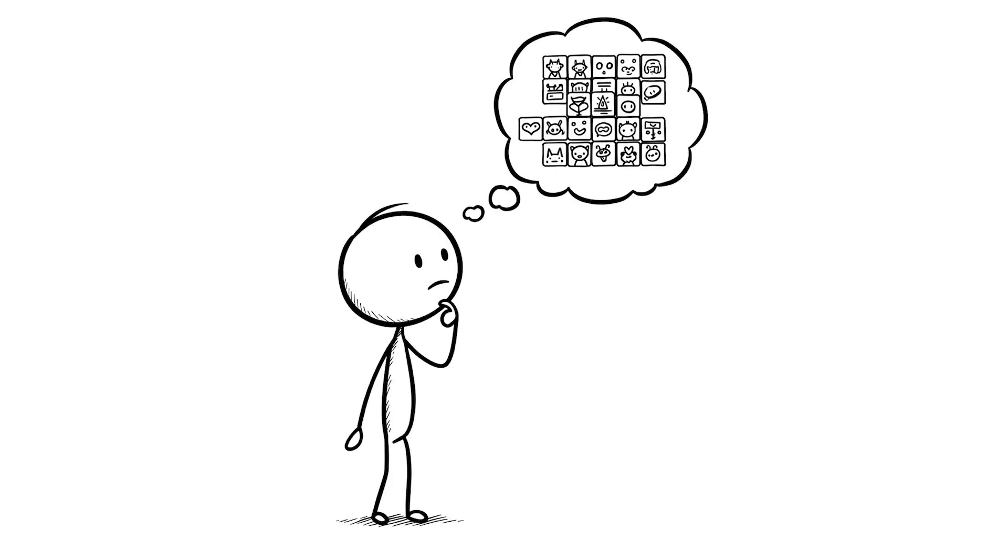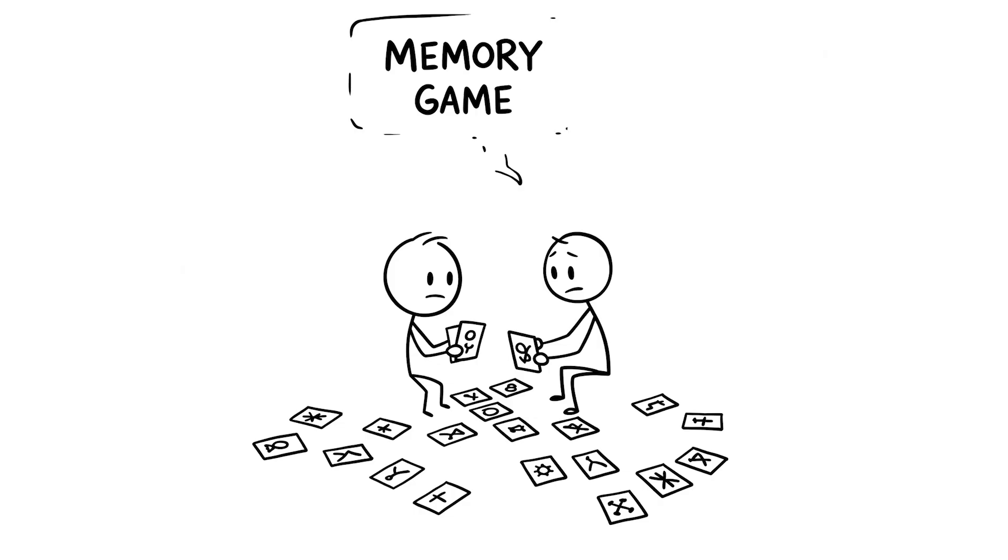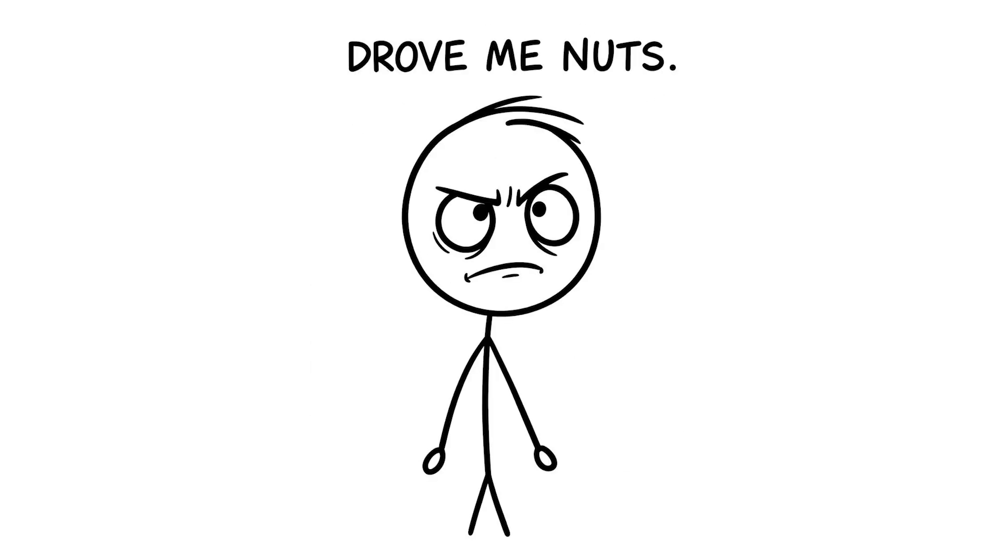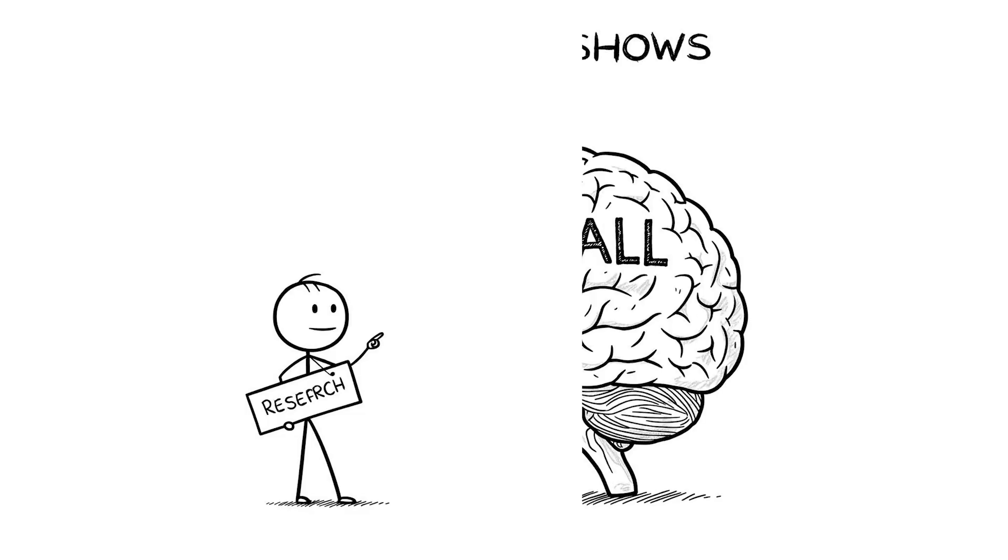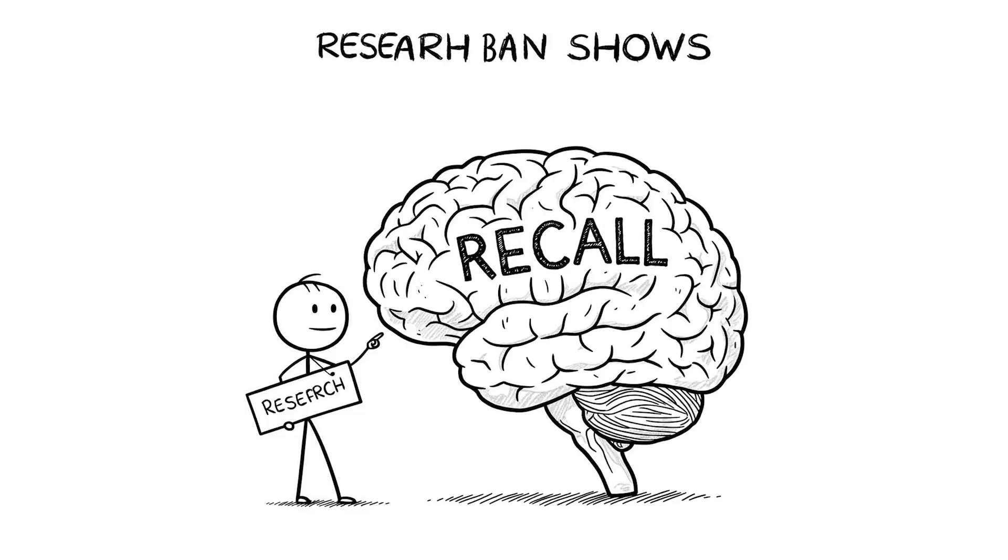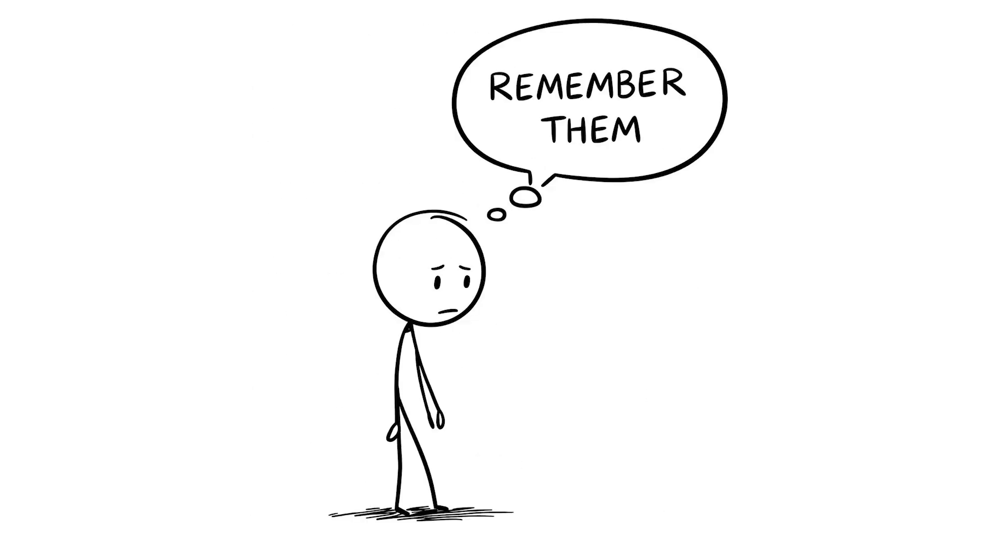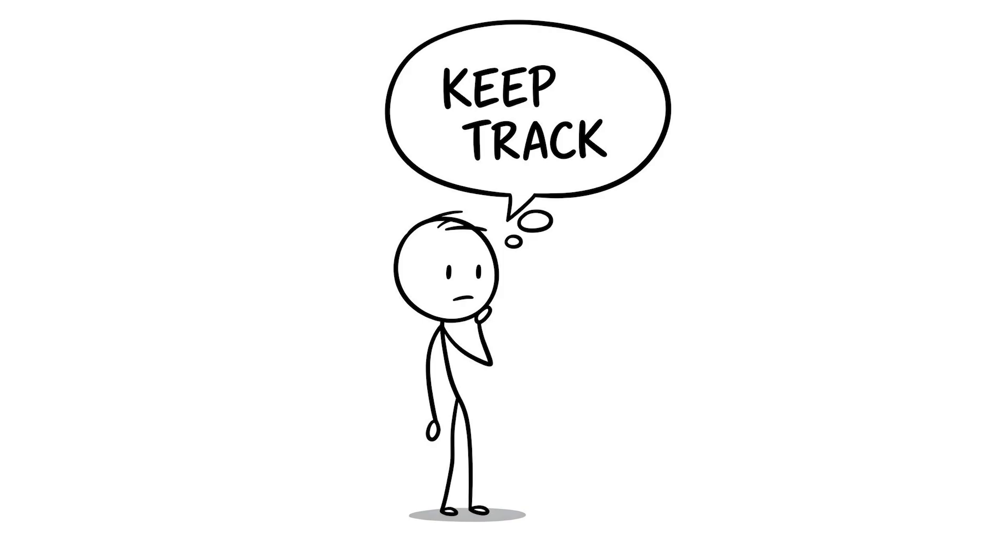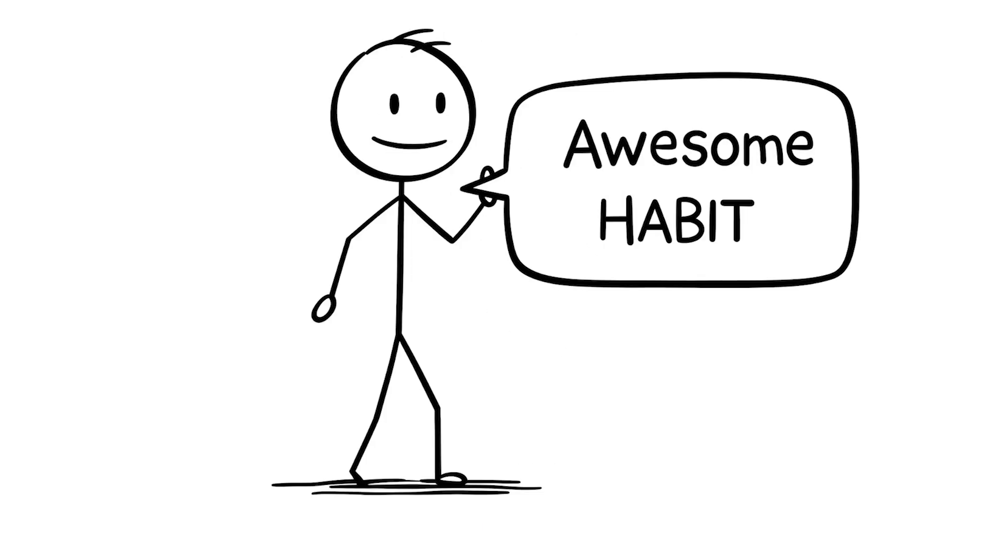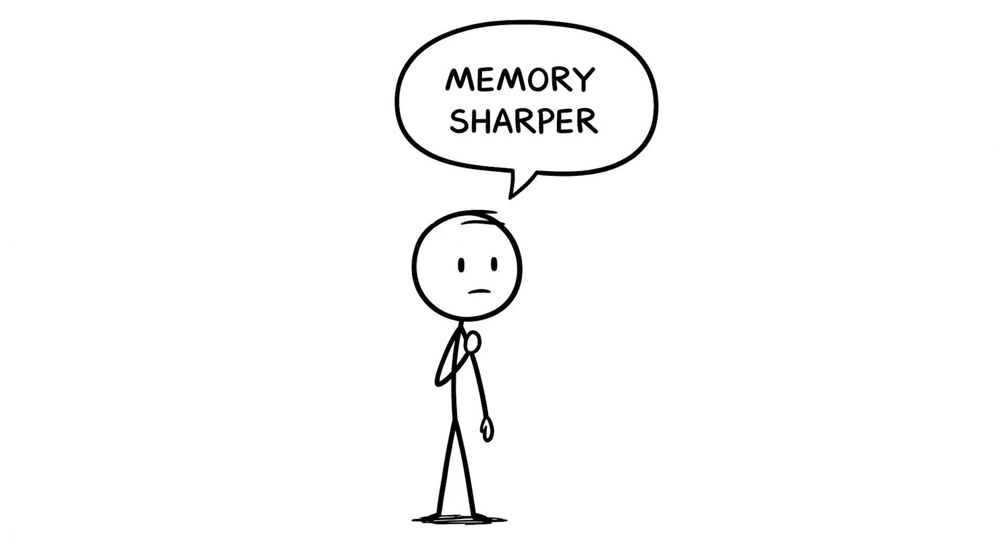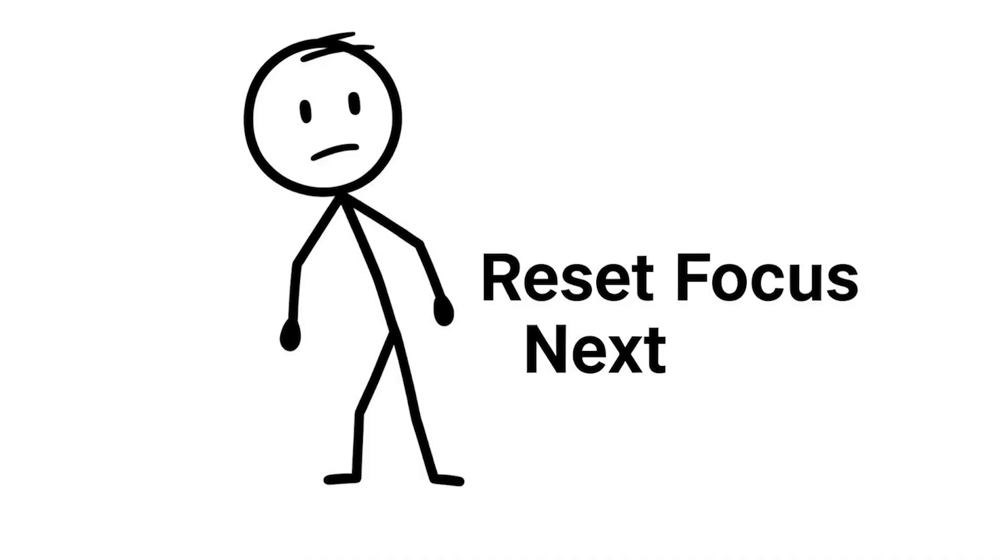Now that you're relaxed, let's sharpen your memory with a fun game. Number 4. Play a quick memory game with friends. Your brain's calm from that chamomile tea, so challenge a friend to a quick memory game during a break. I'd always forget where I put my keys, which drove me up the wall. Research shows memory games, like naming objects you saw in a picture, can improve recall by 12%. I play a game where we list 10 items and try to remember them, and I feel my brain getting quicker, like I can keep track of stuff now. It's like a fun workout for your memory. This habit is fantastic because it's a social way to boost your brain.